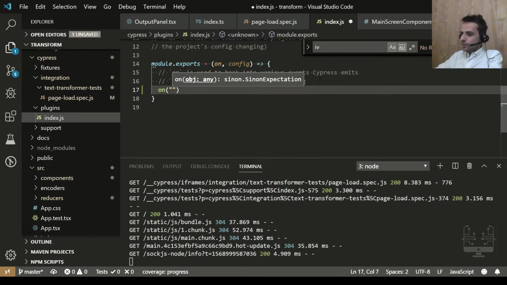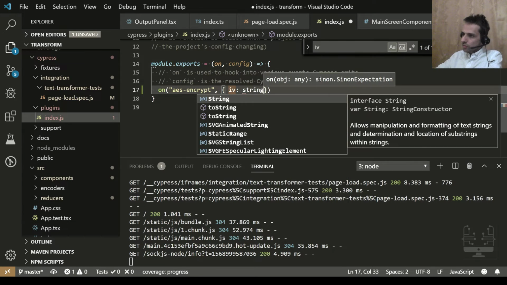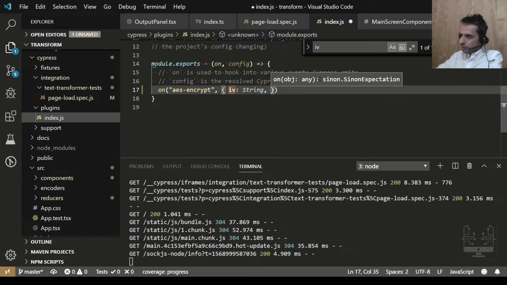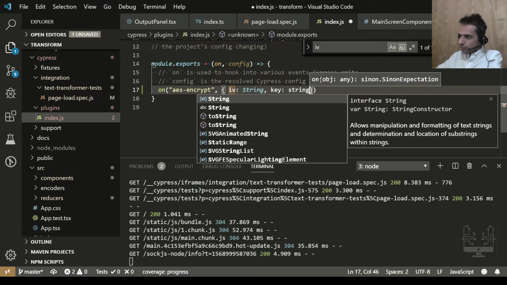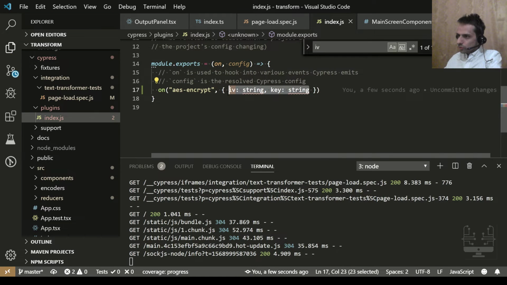How do we call this? On, let's say, AES encrypt. Okay, and here we'll have our parameters, which is IV string, base64 string, key string. Okay, this is JS. What am I doing?